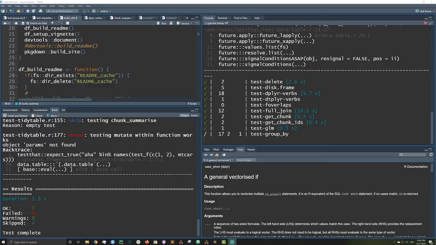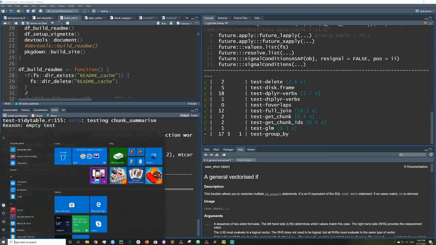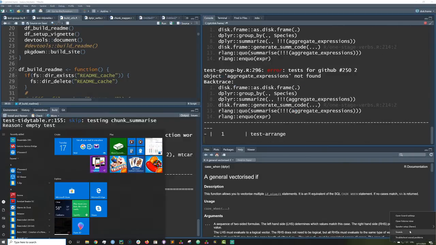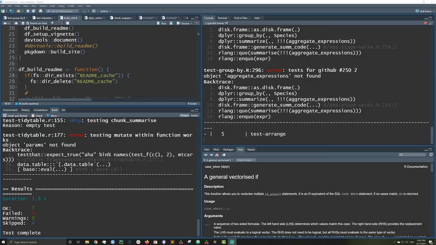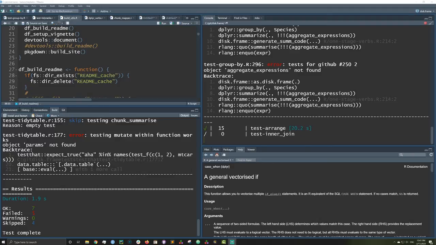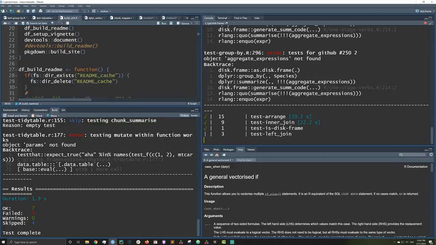It's doing its thing, you know. As you can see, it's doing its thing.